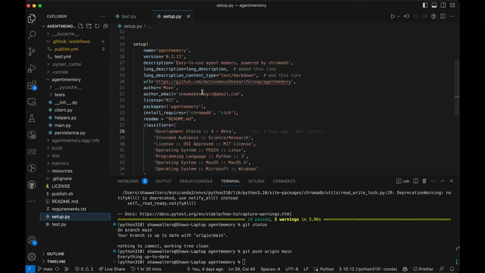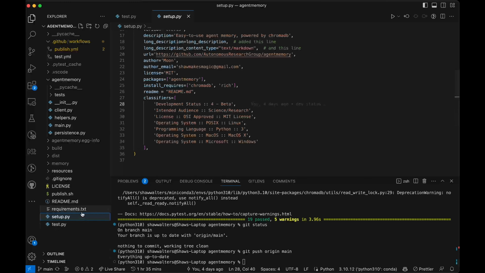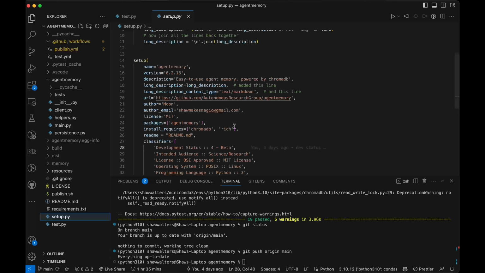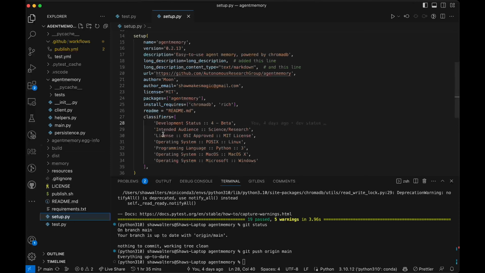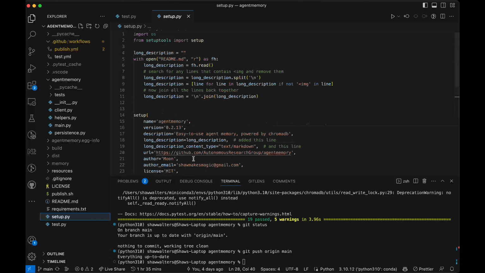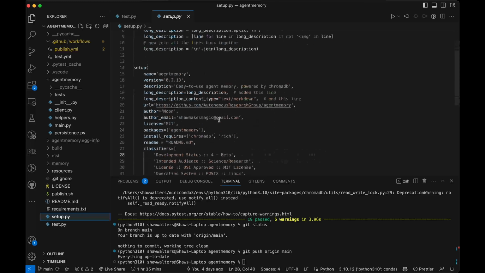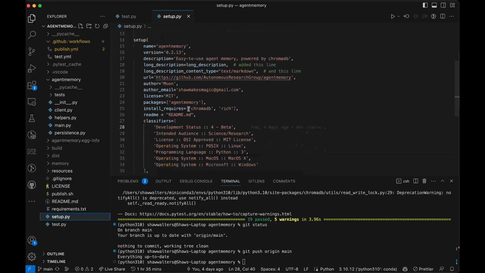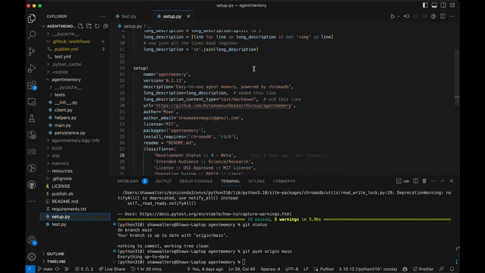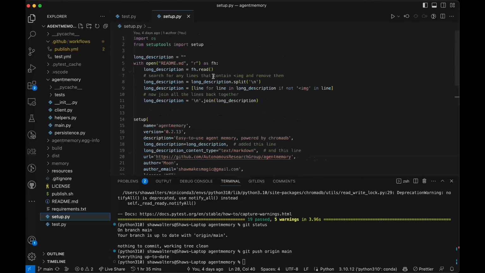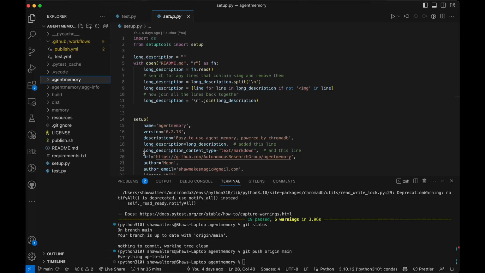Lastly, you see this setup right here. This setup is where all of the info is happening. This is what actually gets published to PyPI in the package, and what pip reads. You can see it's just reading the README.md in, and that's what gets published as the long description, and then the rest is just pushed here. So cool. I think that's a complete overview of the entire project as it stands, and I hope that was really helpful.